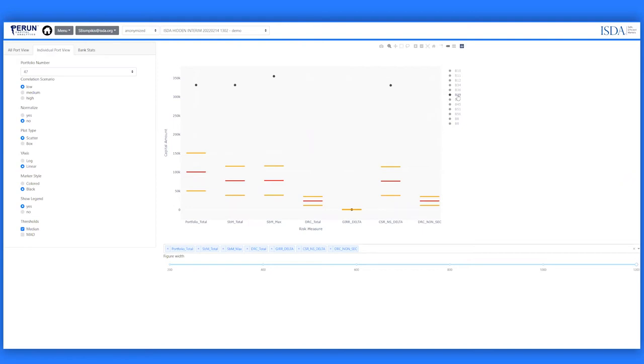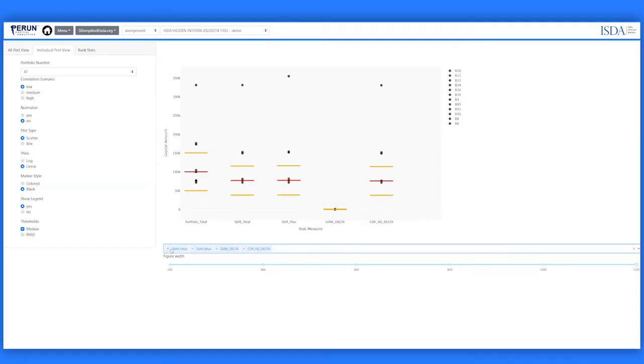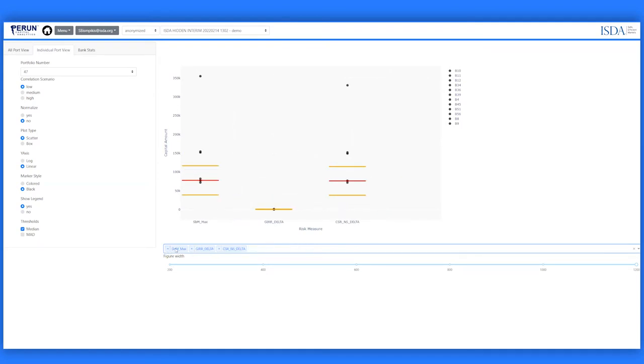point. It appears that the high capital requirement of approximately 330,000 is almost entirely driven by the credit spread risk delta capital. Now we remove the other risk types to declutter the graph and make things clearer. For this portfolio, Bank 9 seems to align well with the median capital value. Its value is lower than that of Bank 39 at approximately 75,000.